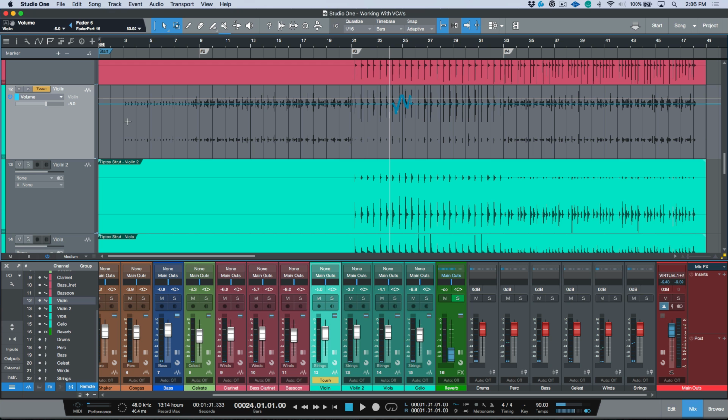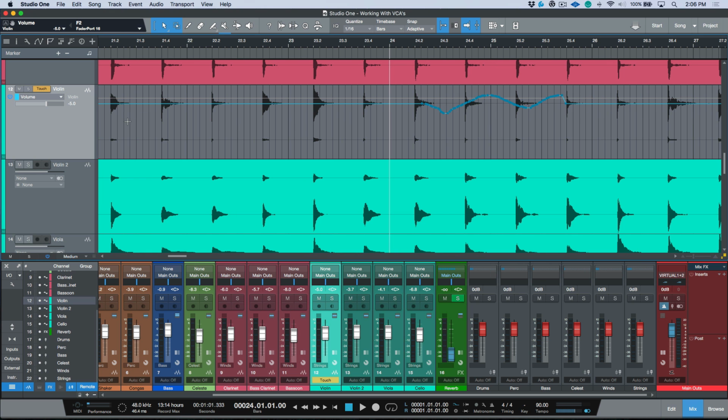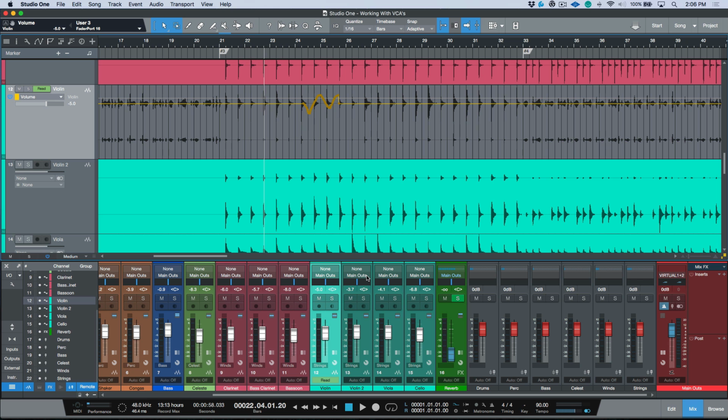So I just wrote some automation, and we can zoom in to see that over here. Maybe we'll choose a slightly different color, perhaps something like, there we go. That's nice and visible. So I've written this automation, and now I can put this track in read mode. So what happens when you have tracks that have automation and they're in a specific mode is if I was to play this, as soon as it starts to pass through, the automation is going to be read, and that's going to move. Now, if I attempted to make any move on this track, like for example, this is set to -5. If I said, okay, I want to pull this down to like -9, the minute I press play, that's jumping back up to -5.